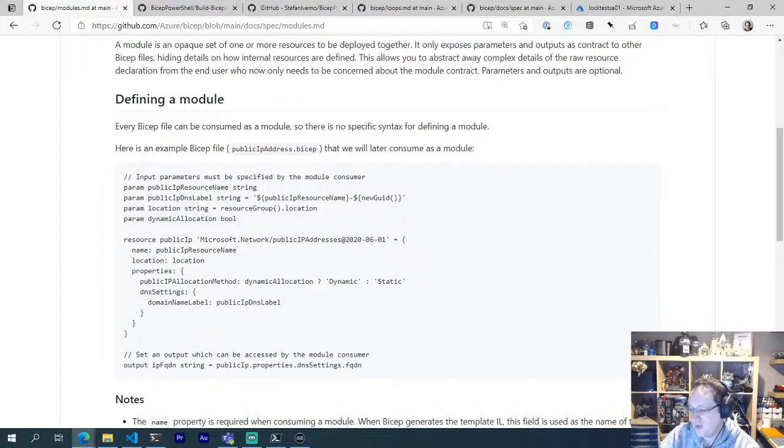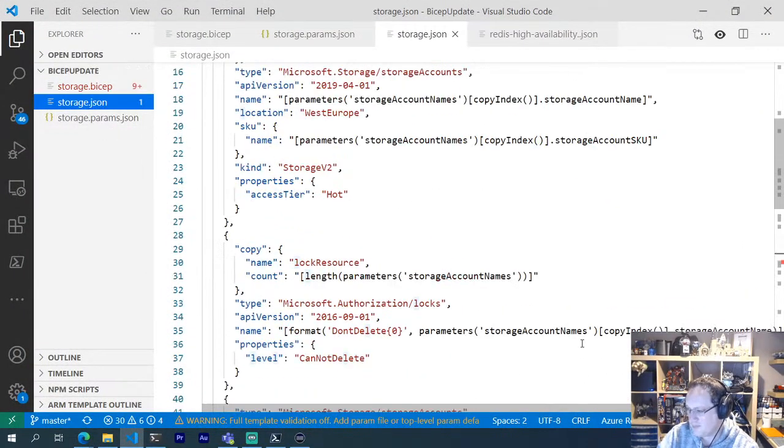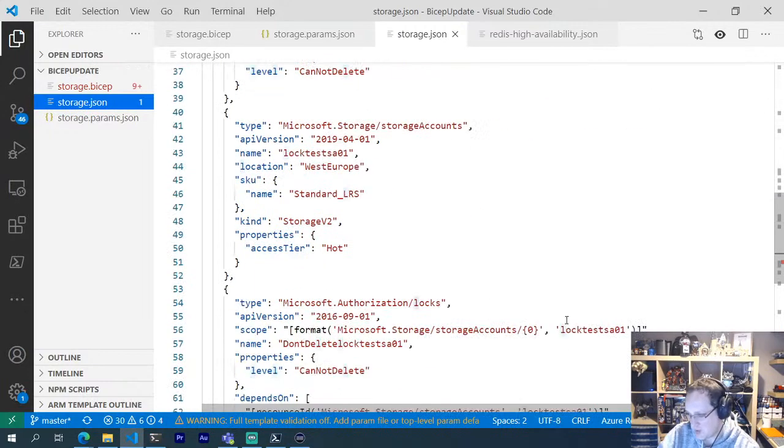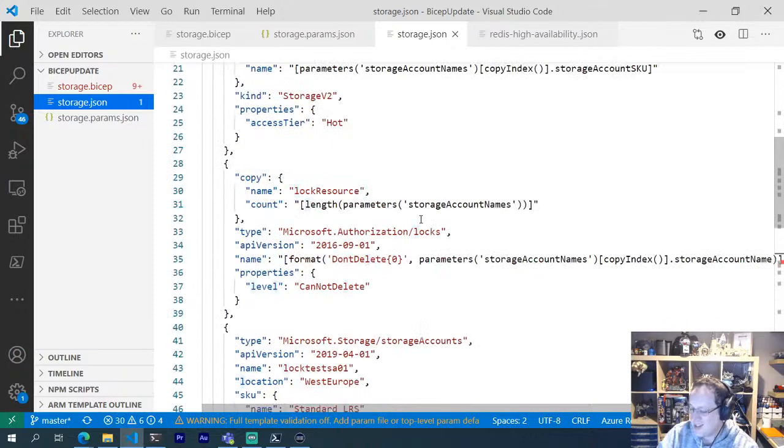The ARM that this generates is going to get complicated, especially if you start adding modules and things. You're going to end up with inline nested templates, which are really quite hard to read. So really, this ARM template needs to become a disposable piece of intermediate language that you never really look at.